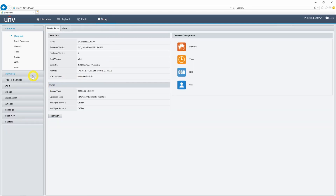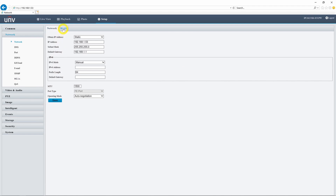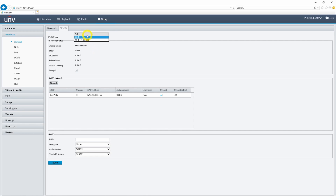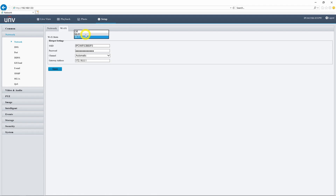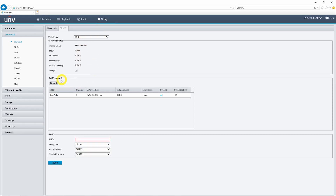Another feature is the Wi-Fi capabilities. Going to our setup menu and heading to the network tab, we can see a second tab for Wi-Fi. There are three options: turn Wi-Fi off completely, turn Wi-Fi on, or leave it on a Wi-Fi hotspot. The hotspot mode lets you set up an SSID and password so pretty much any device can connect to the internet using this camera as its access point. You can also just completely set this up with Wi-Fi — you will need to connect via ethernet initially to get everything configured, but once you search for your Wi-Fi network, you can ditch the ethernet cable and connect using a 12-volt DC connector. Keep in mind the Wi-Fi functionality is only available on the 5 megapixel camera and not the 2 megapixel version.